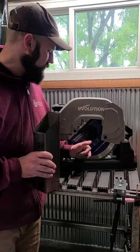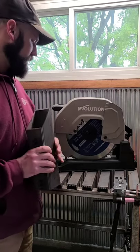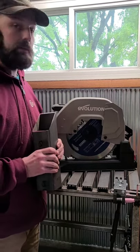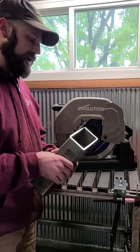That is the disadvantage to using one of these saws as opposed to an abrasive wheel. The abrasive wheels to replace are very cheap. These guys can run up in the $80 range, I believe. Probably even more, especially with the bigger saw. But I gotta say, it makes a heck of a nice cut.